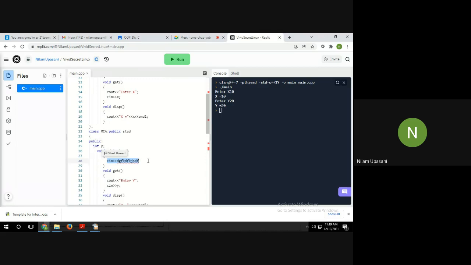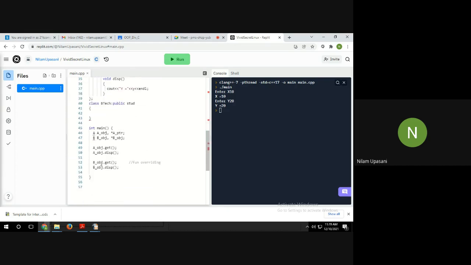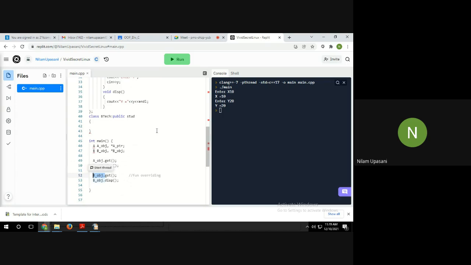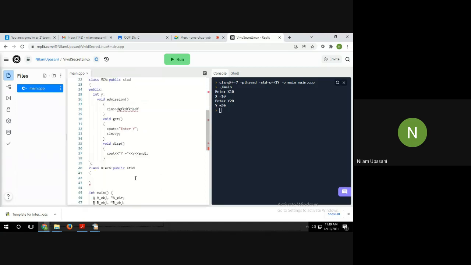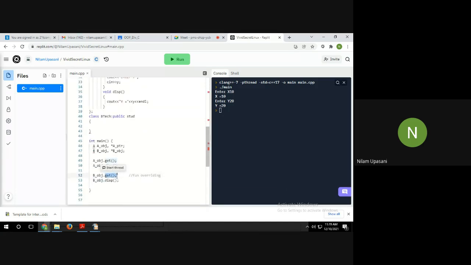So the compiler should be able to resolve it for you, जो कि रिजॉल्व करता भी है, हमने देखा है यहाँ पे. It is based on the object that you call. सेम गेट मेथड था, लेकिन अगर मैंने A पे कॉल किया तो A का कॉल हुआ गेट मेथड, and if I am calling it on B object, it calls it from B object. ठीक है ना. और मान लो अगर बी ऑब्जेक्ट में गेट मेथड नहीं होता, if B object doesn't have get method, तो कौन सी गेट मेथड कॉल होती? A वाला. ए वाला, बिकॉज आपने बी में डाला ही नहीं है, तो इनहेरिटेंस से जो आपको मिला है गेट फंक्शन which is available in A, so that method will get called.